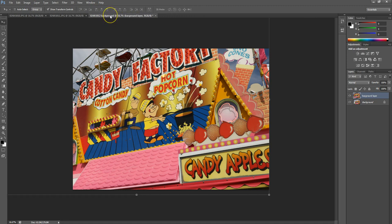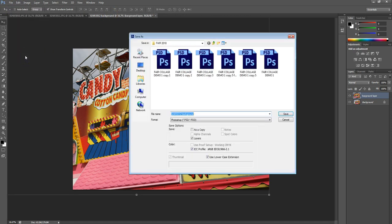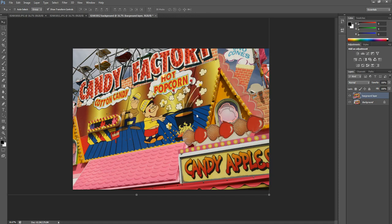And now that I've done that work, I want to go ahead and save this as my fair collage background. And I'll put a 1 on it so I know it's my first one. And save that. That way I can come back to this with some other pictures, and I don't have to go and bother resizing it again or doing all of this. It's already done for me, and I can just open this up and go to work on it. So make sure you have that done. Pause if necessary, ask questions, and then we will continue.